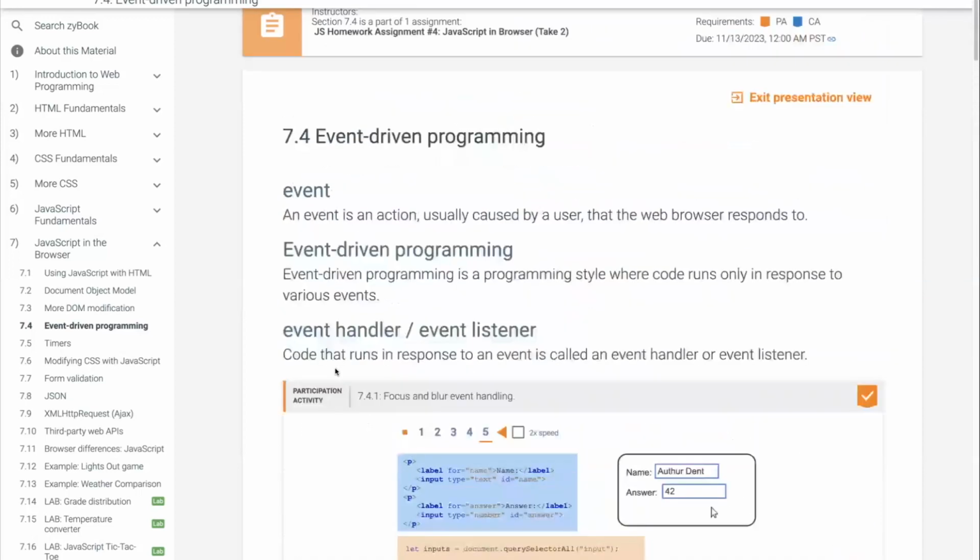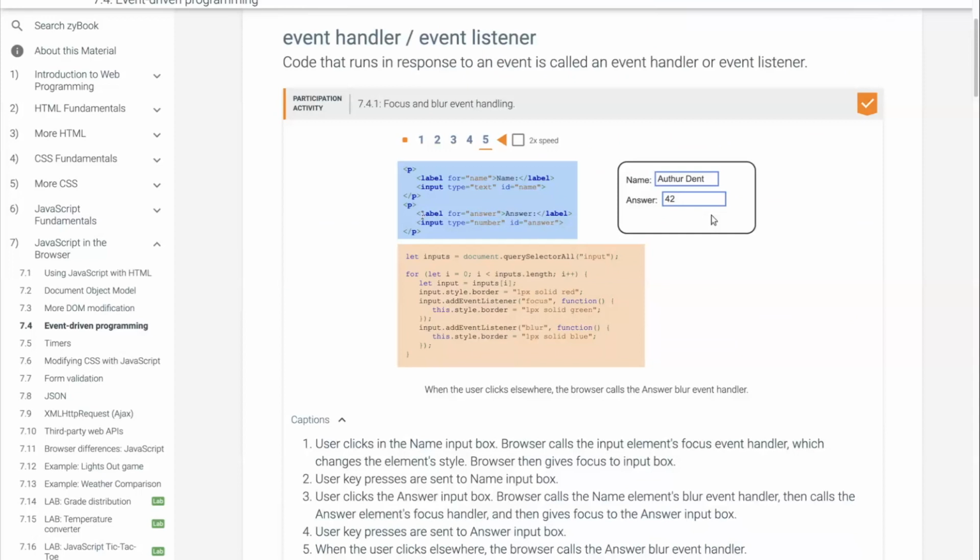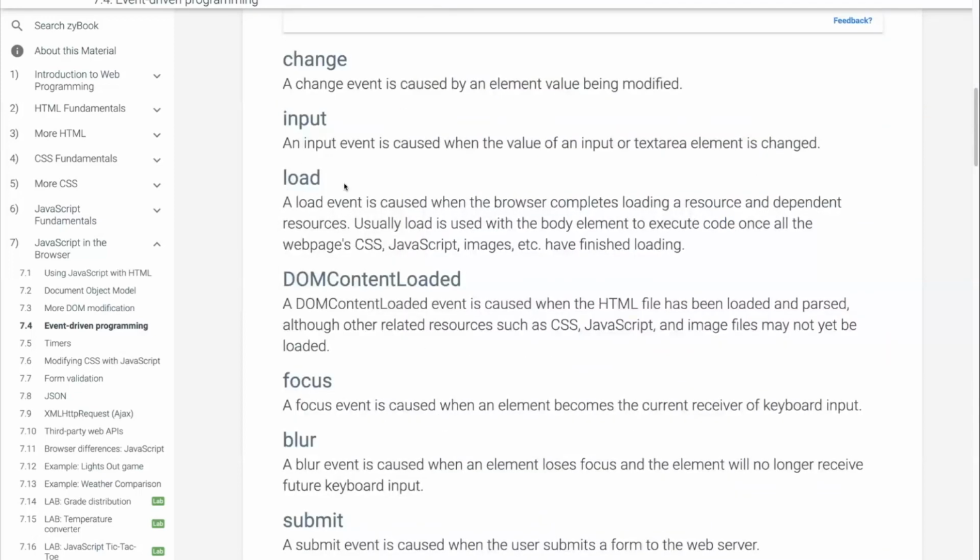So this input event is the one that I was talking about, right? Like right here, okay? A load event is when a browser loads a resource. So there is a beginning load or ending load. When you start to load something, this is when that event gets fired. So it gets very intricate when you start to manipulate these events.